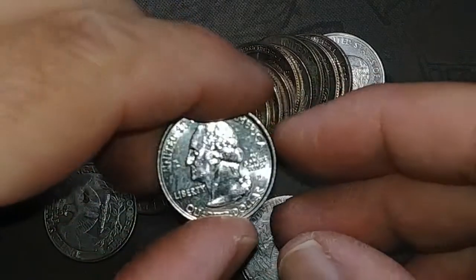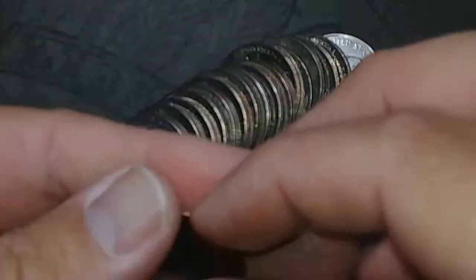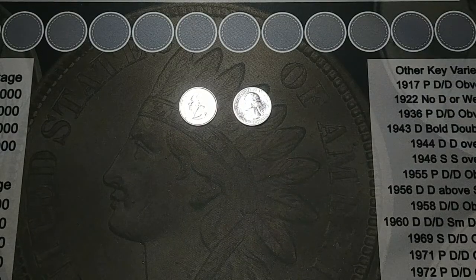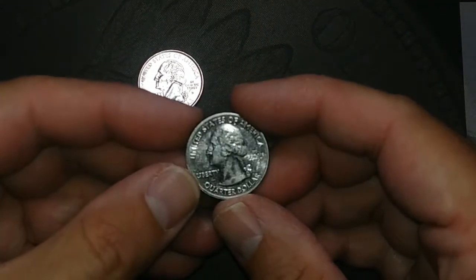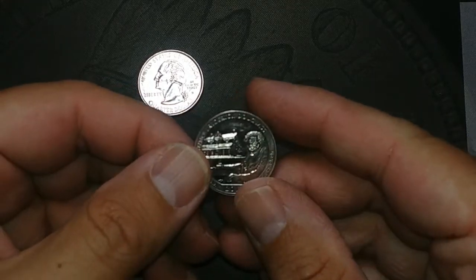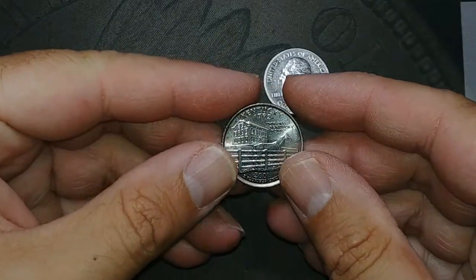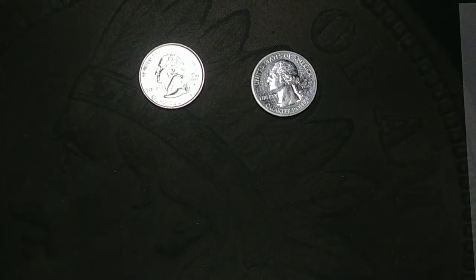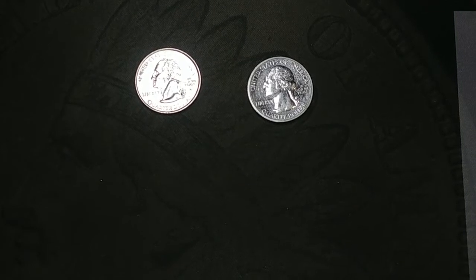I did set aside one very nice Kentucky State Quarter that I'll compare against my album. All we got was the proof — I did clean it up a little bit and I think it looks a little better. Got the Frederick Douglass proof, that's pretty cool, and just this very nice Kentucky Denver. I did get a few Bicentennials but none of them worth keeping, and a few 2009s but again none of them worth keeping. That'll wrap it up for this hunt.